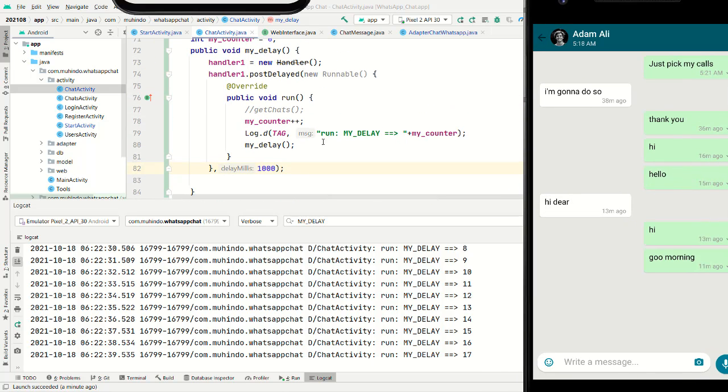You see, after 1 second it is counting. That is different from a loop. A loop will not stop. So you can see the delay is there. After 1 second it is counting. So after 1 second we're going to be fetching from the server. Okay, now that's great, isn't it? So after doing that, what else are we going to do?